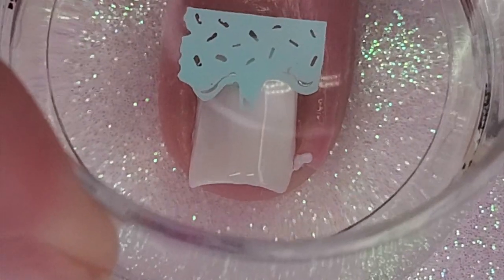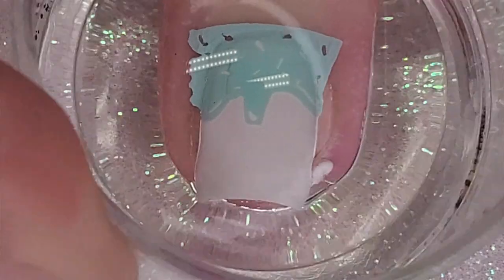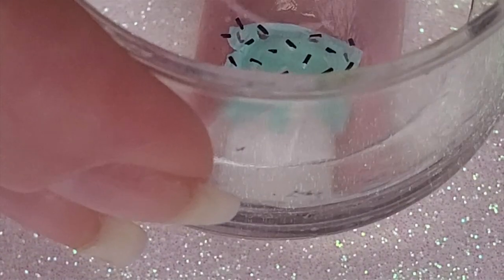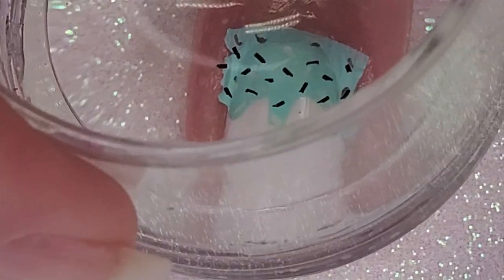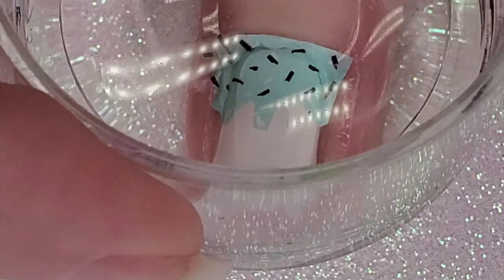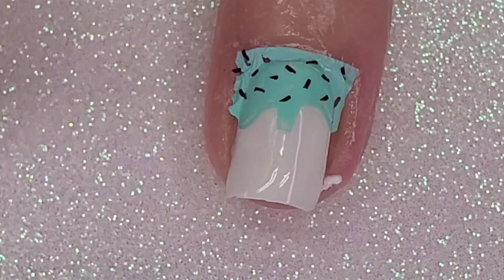I finally replaced my stamper's stamp head — no more hairs and cracks, it just looks better. I'm definitely having trouble lining things up, but rocking it back and forth gently did the trick. I'm using the sprinkles as the mint chips in my mint chocolate chip ice cream. I'm convinced these things don't line up because I had so much trouble with them, so I just place them — it's fine. People aren't going to be looking at my nails that closely.